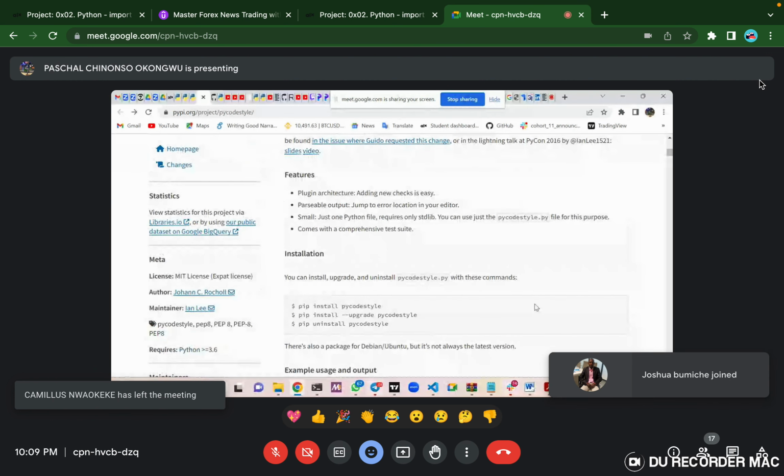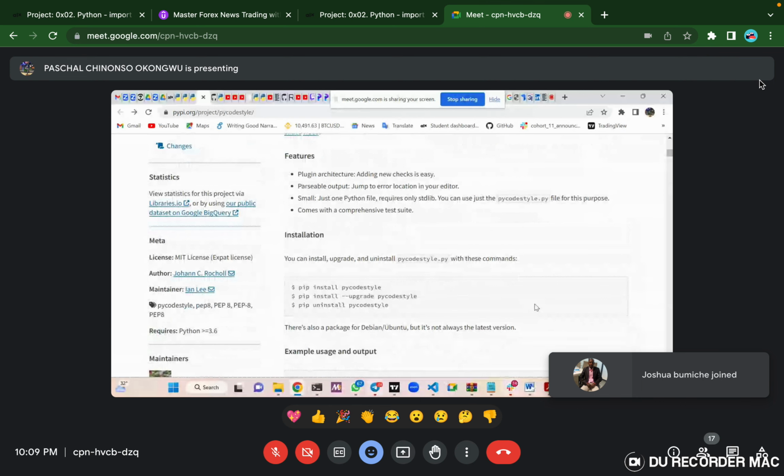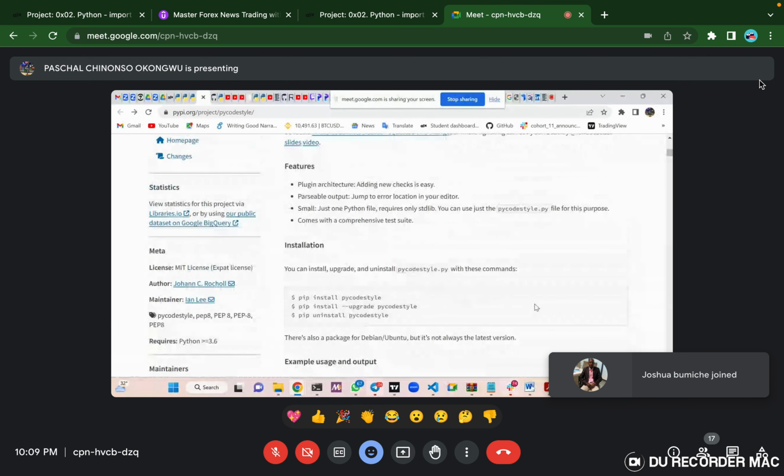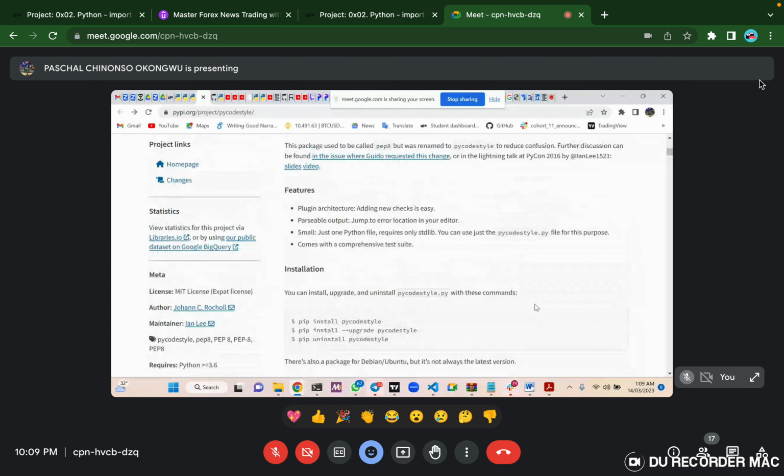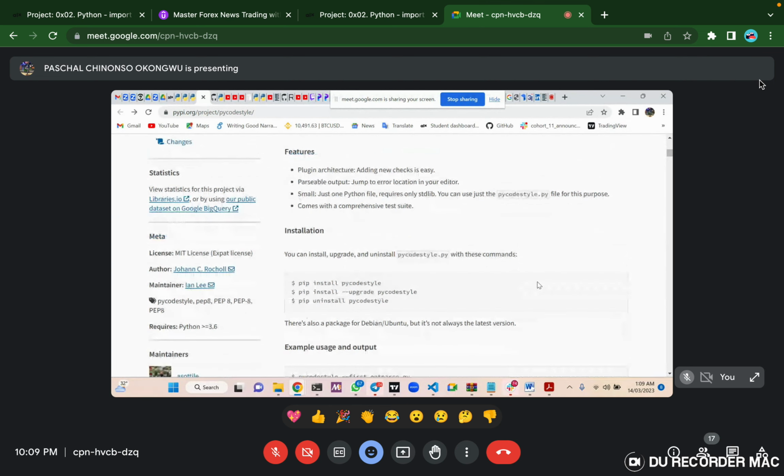If you don't have it installed, I don't think you're going to be getting your codes well in ALX, because after doing it, the checker would also check for your Python style of coding. And if you're not getting it right, you might end up not getting the code, even if you have done the right thing. And this is just how we can install it.